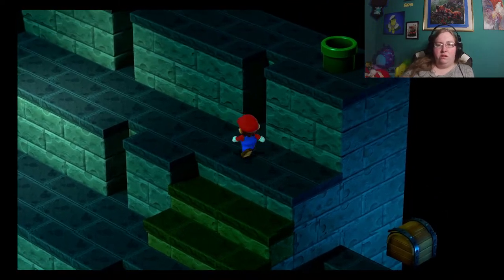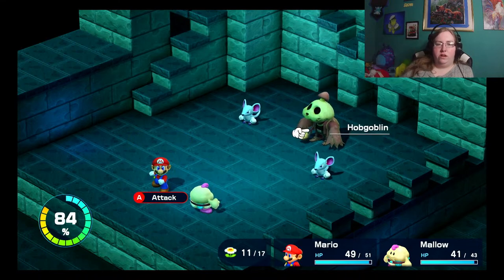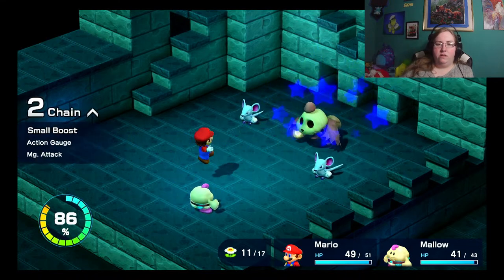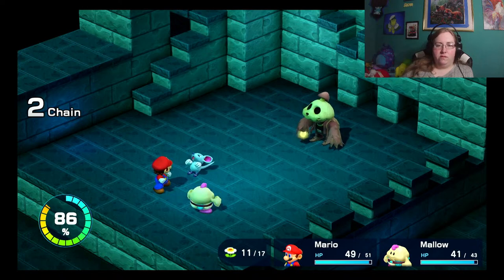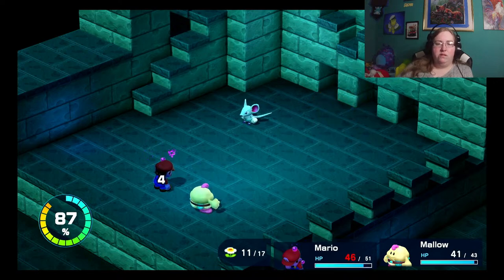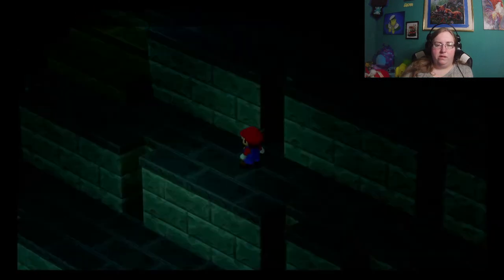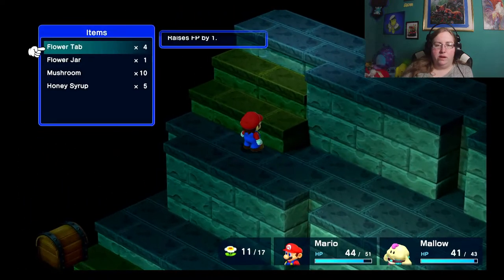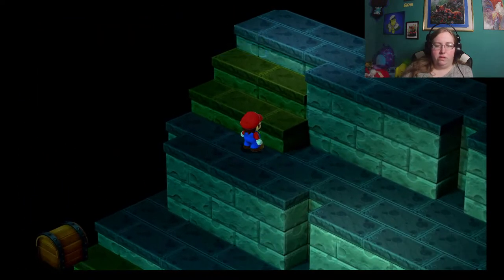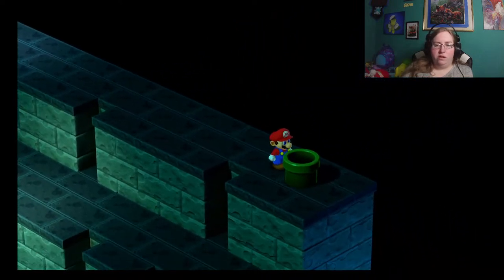Alright, jump. Attack! Oh no! Am I just poisoned forever or does it go away? Okay, I think it went away. It doesn't look like I'm still losing health. So that's good. Alright, this one now. Enter.